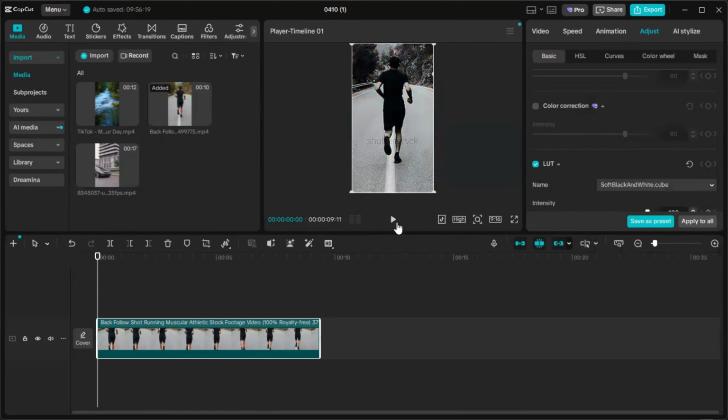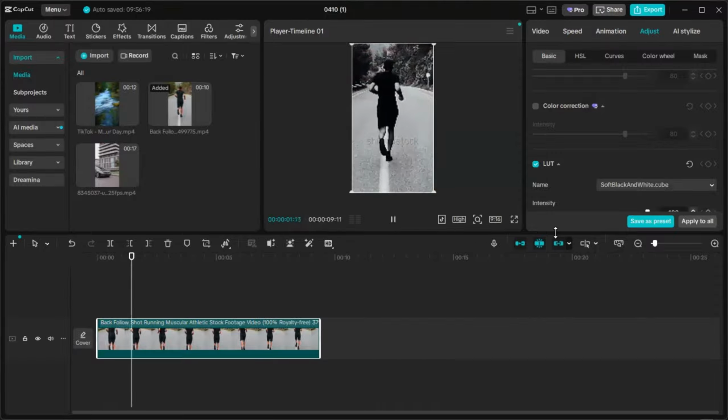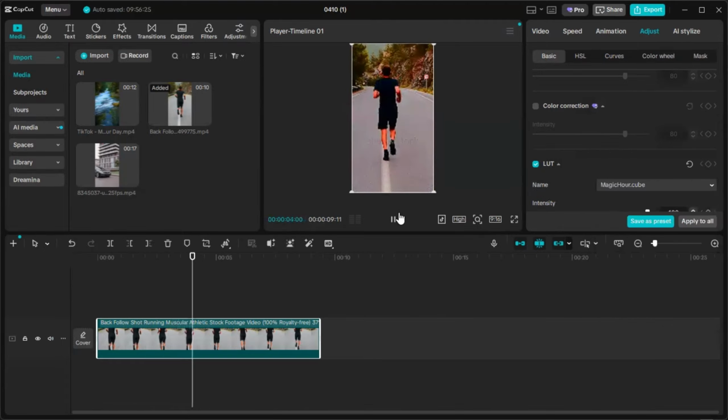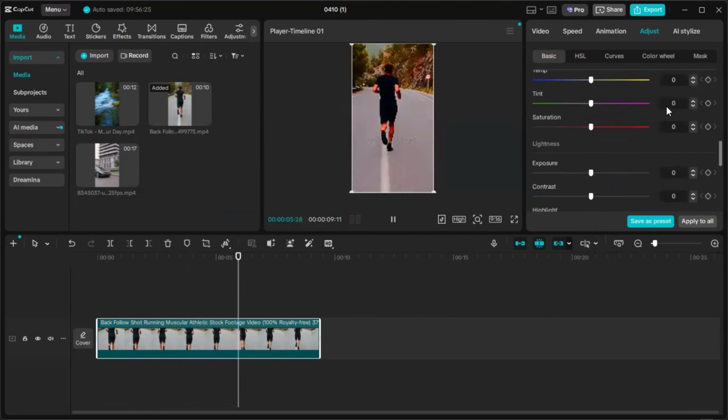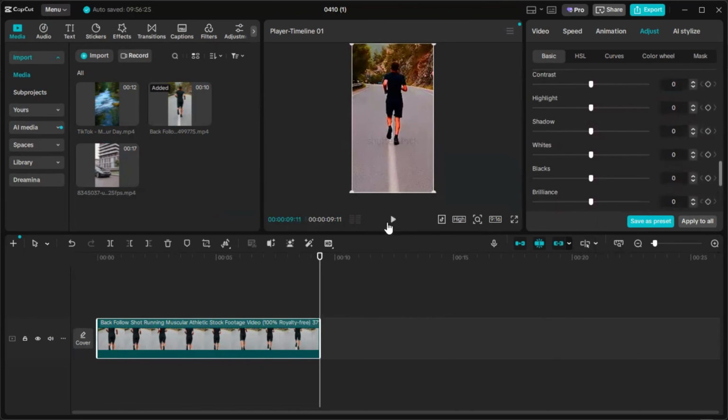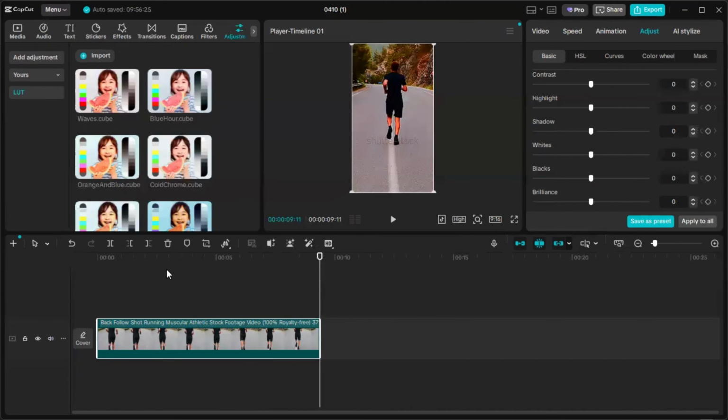If you want a full black LUT, this is it. Or we have different types of LUTs. I think I'll prefer this. This makes it look quite good. But you can also tweak your LUTs. In this place, you have to come here. You see where we have adjustments here? You can just select your LUTs.